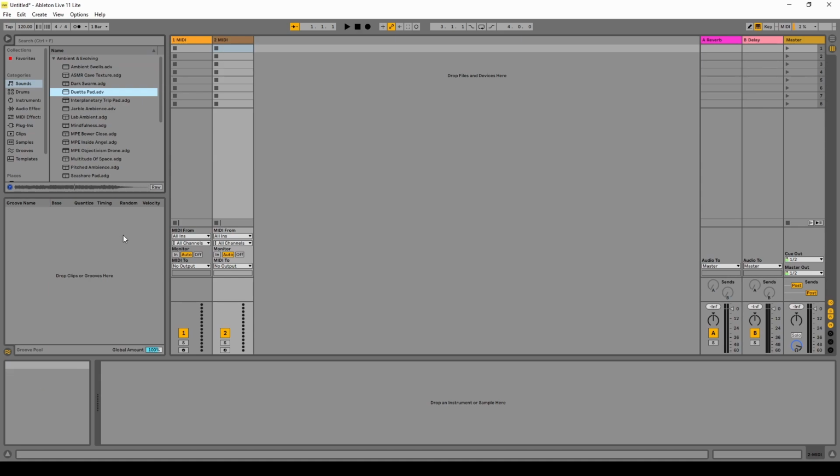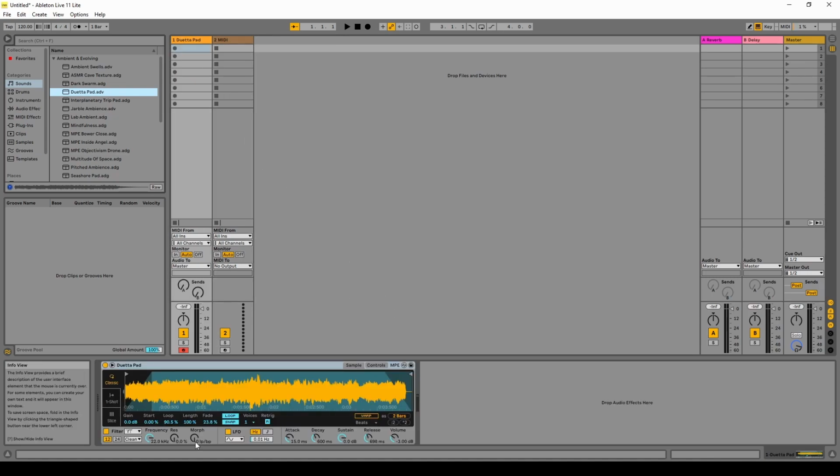Here's how that sounds. As usual, you can mute using the headphone icon. I'll play the sample again. Okay, so to load this onto the track, we left click, drag to the first clip, drop, allow that to load. And you can see down here we've got the Duetta pad. We're not going to change anything here, so don't worry if this is intimidating or confusing. We're just using default sounds to see what is possible.